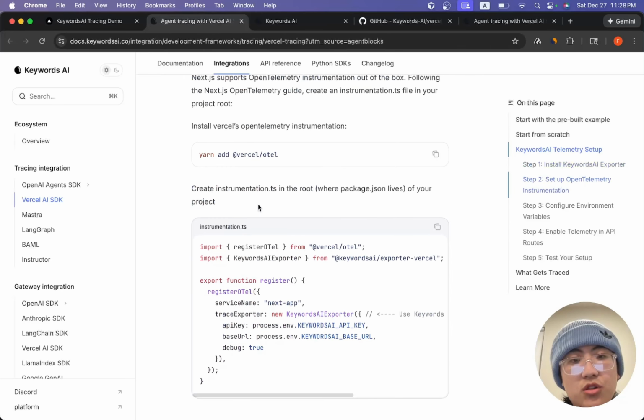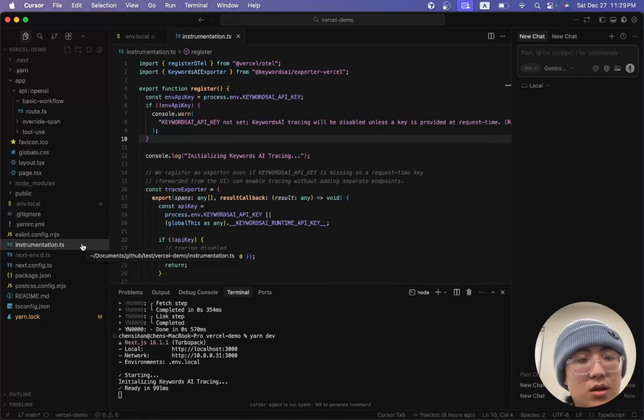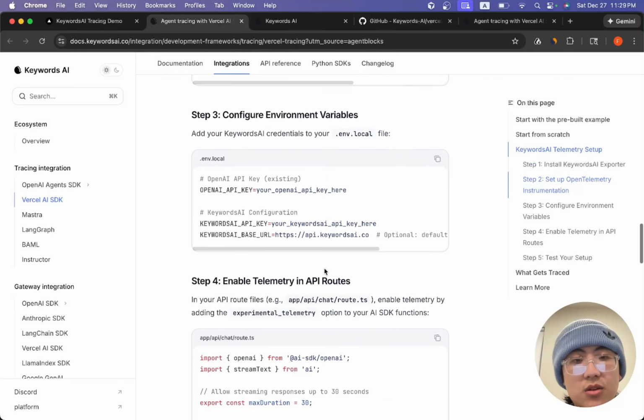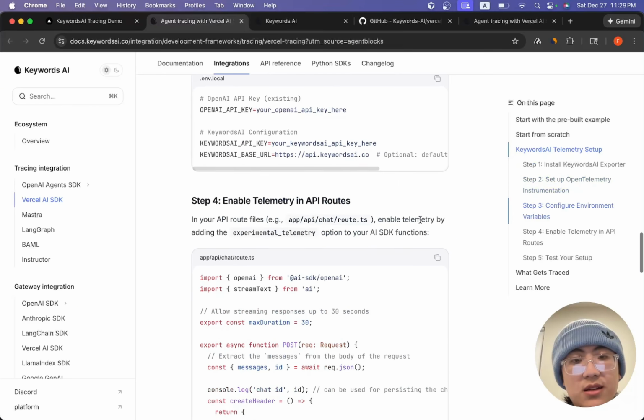And you need to set up an instrumentation.ts in the root. If we go back to the app we just demoed, you can see I already set this up right here. And going down, you need to configure your environment variables as I just said.